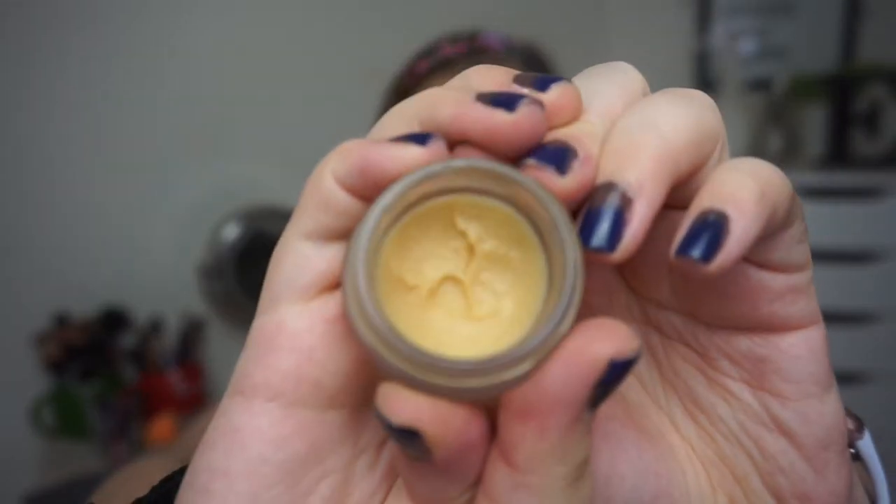And my two lip balms — I kind of knew they would go off and I kind of knew that I wouldn't be able to finish these, but I did my best. So one that I'm so sad about: I got this gifted from my mother-in-law and I know this is not very cheap. This is the Nuxe lip balm. It had these small lumps in the beginning of the year, but I could just remove them. But now it's all over the place. It's just a mess.